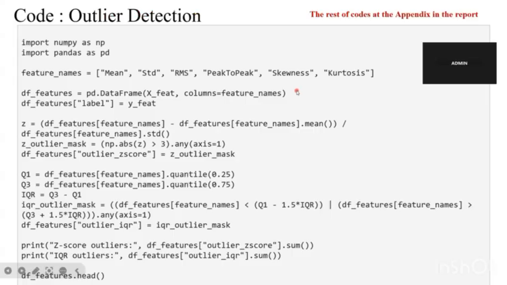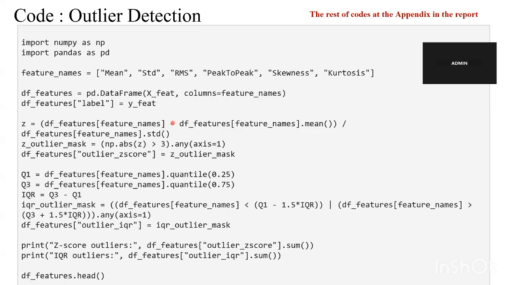In this slide we show the code of the outlier detection. This code shows the ways in which outliers were defined statistically, and finding the outliers helps us in understanding the feature distribution.